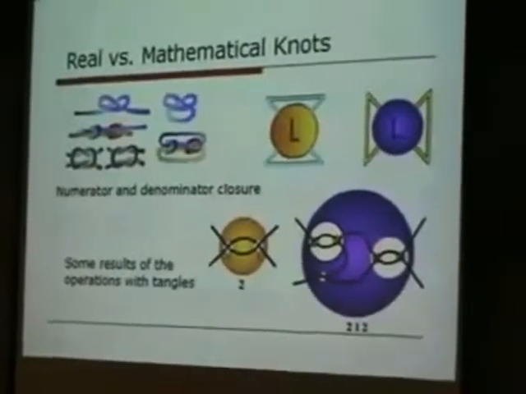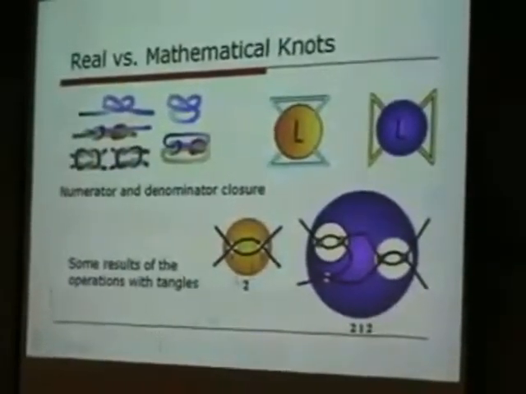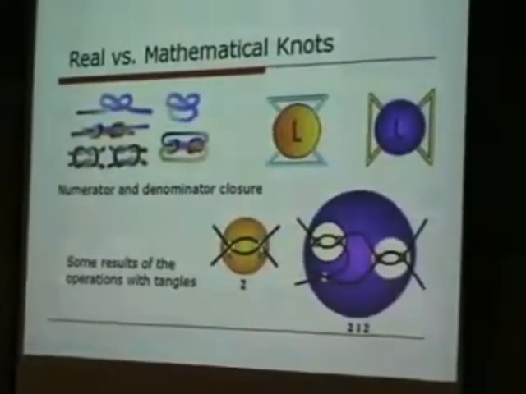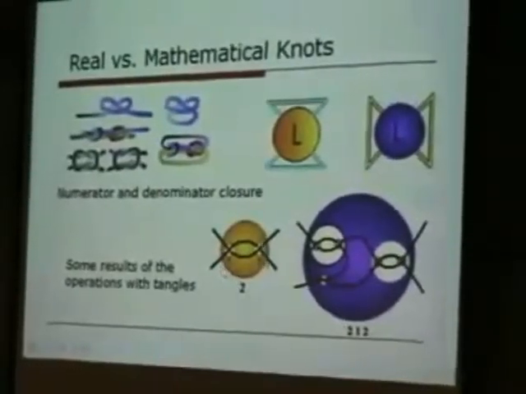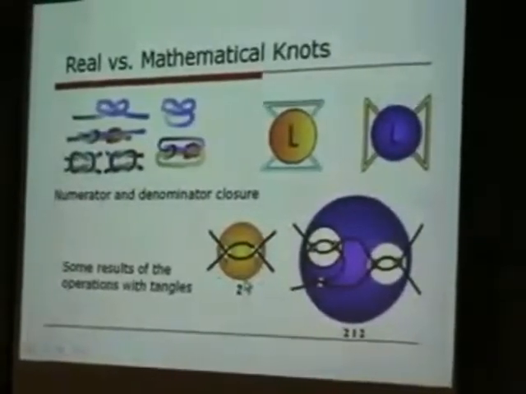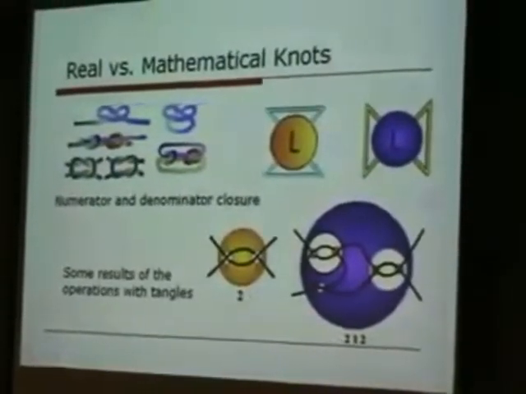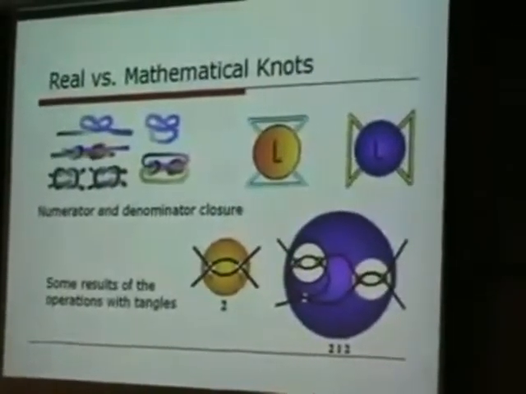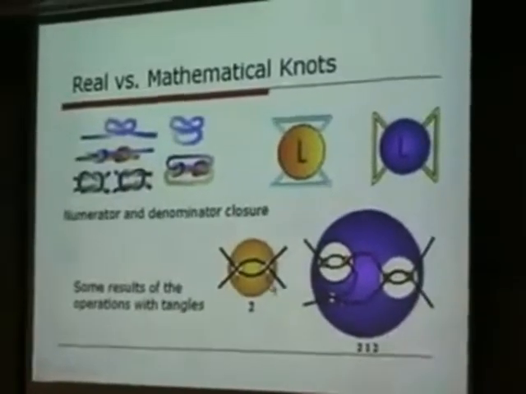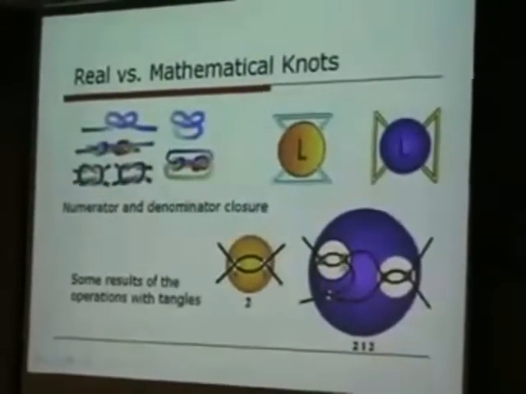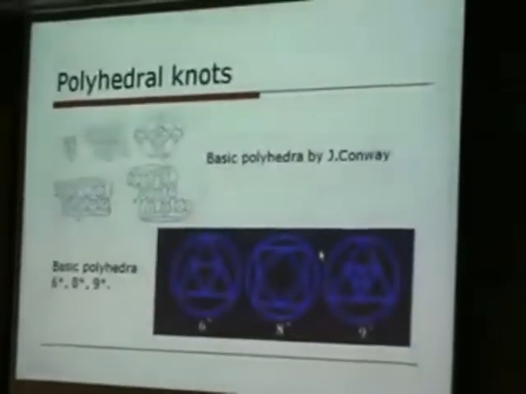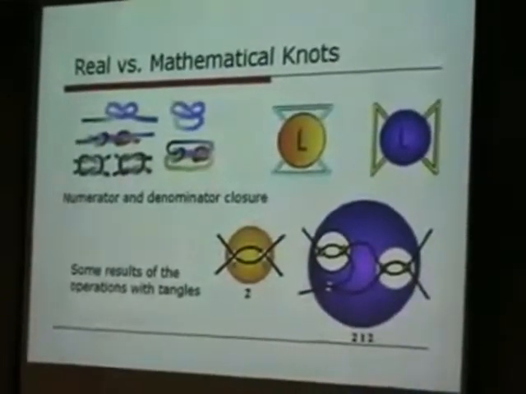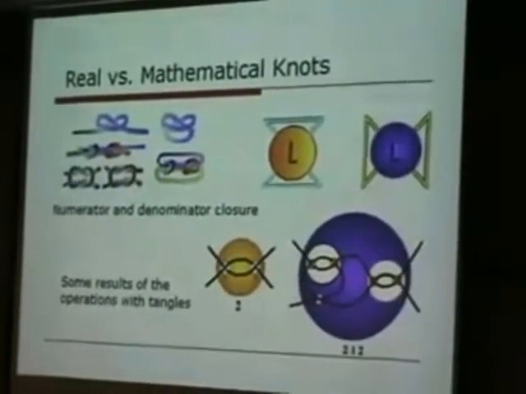Then what's shown in the bottom right part of the slide is this: if you have a positive crossing here and a positive crossing here, and we sum them up, we're going to get something that is denoted by 2. And this can again be plotted as a tangle, so it's a sort of recursive process. You have a tangle, you're building it up, as shown in here. We start with this 2, we can add 1, and then again 2, and so on, and the symbol is 2, 1, 2. So this seems like a rather nice way to construct knots. Unfortunately, not all knots can be obtained in this way.